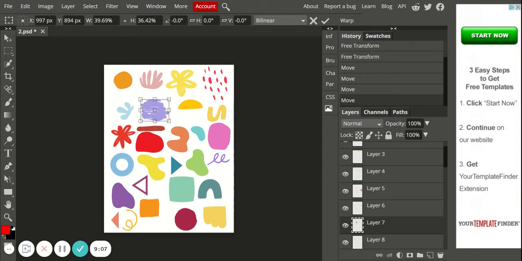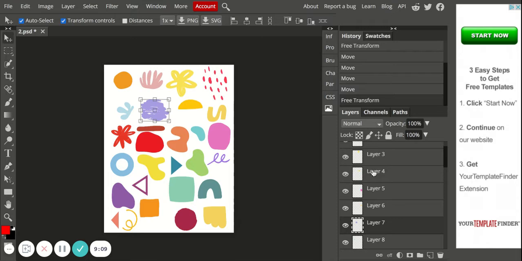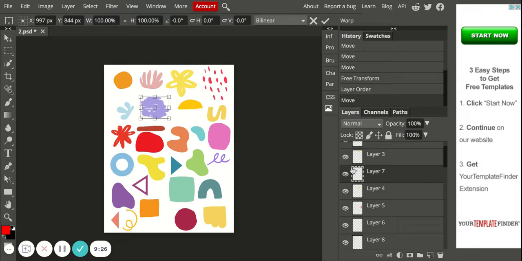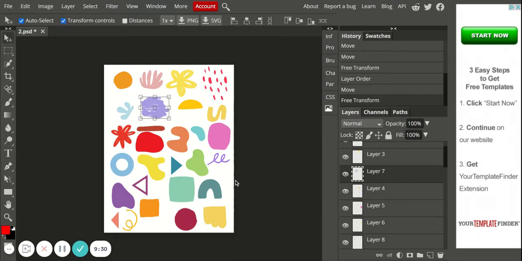Now, if I can change where it is in layers, I can adjust this. So I can take this layer and drag it and drop it to fit in a new spot. So now it'll change the order of this shape. I have a lot of things going on here. There are a lot of different shapes, a lot of colors.